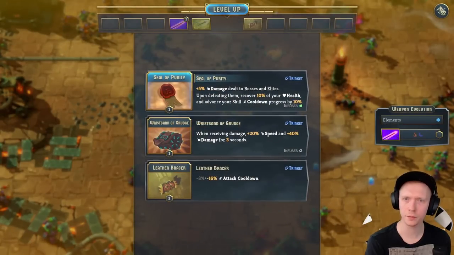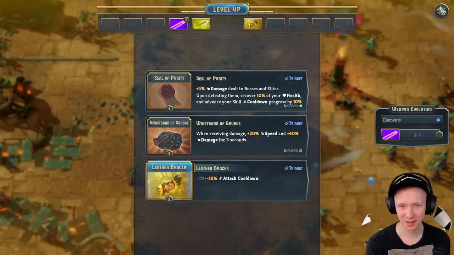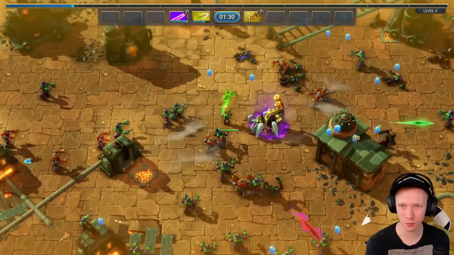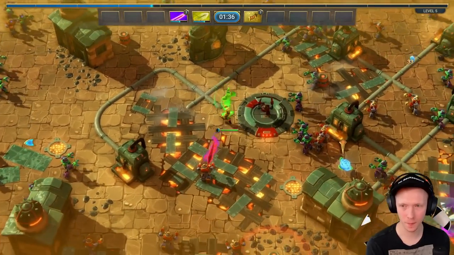Okay, Seal of Purity. I've never seen this one. Plus 5% damage dealt to bosses and elites. Upon defeating them, recover 10% of your health and advance your skill cooldown by 10%. I mean, it's okay. It actually doesn't seem that great, really. I think I'm just gonna go with this for now. Well, I want to see what weapons we get first, probably, before I make that kind of decision.